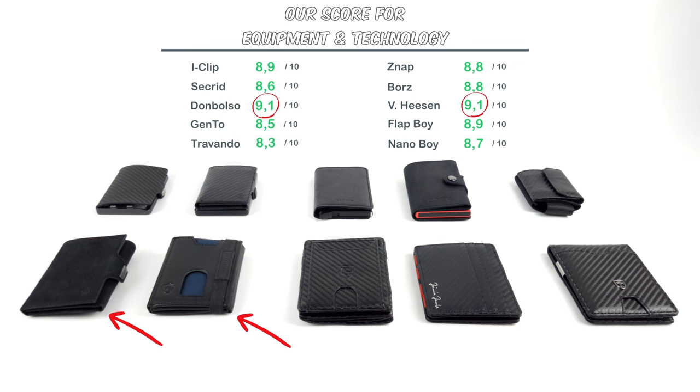Sufficient space, protection against NFC transactions, a high level of convenience thanks to the bill and coin compartments, and the relatively small measurements are the decisive factors here. On the other hand, those who have already moved away from cash could consider an iClip as well as the Flatboy Slim from Jamie Jacobs, which also appears to be an interesting alternative, especially if you're looking for something a little more uncommon.